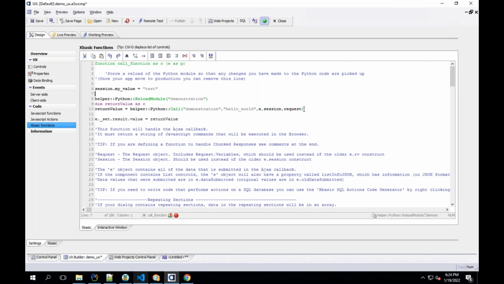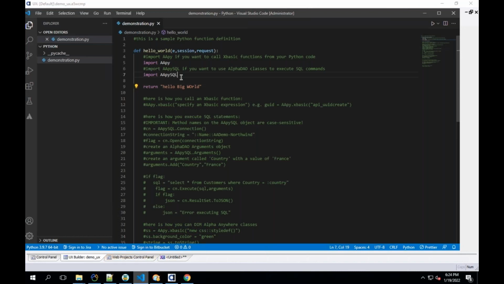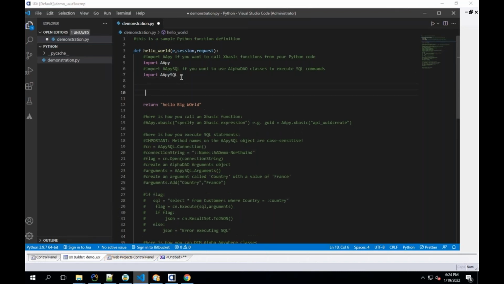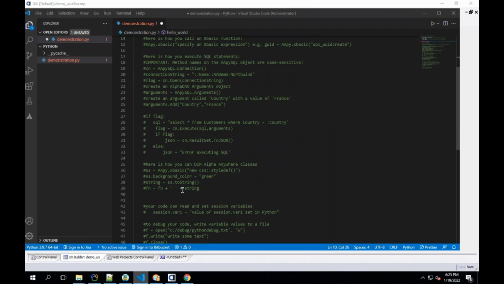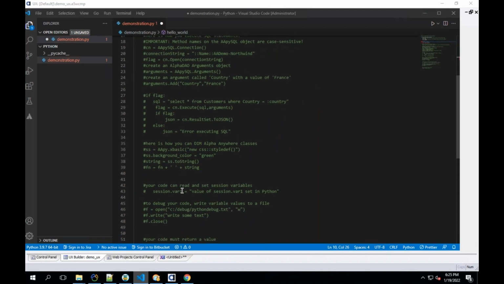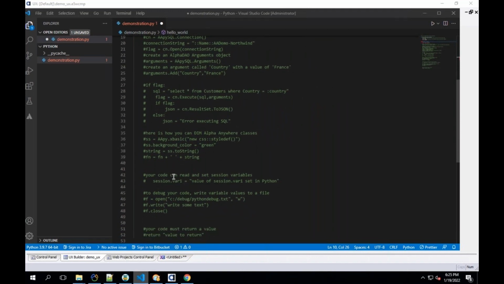Now you'll notice I don't change the signature here because the session variable is being passed into the Python. But now I can go into my Python and say the value is equal to session dot, what did I call it there? Actually, let me show you this here. So you can see right here, your code can read and set the session variable.